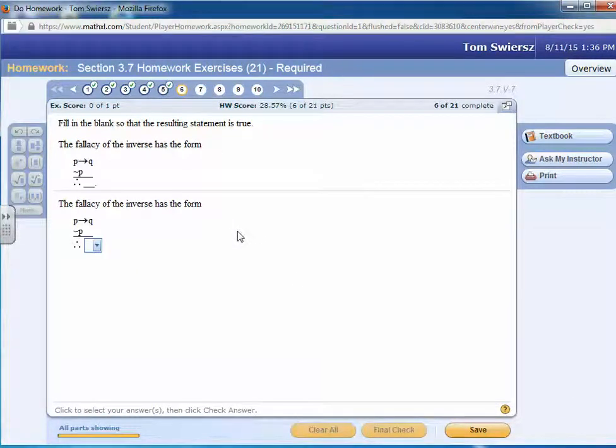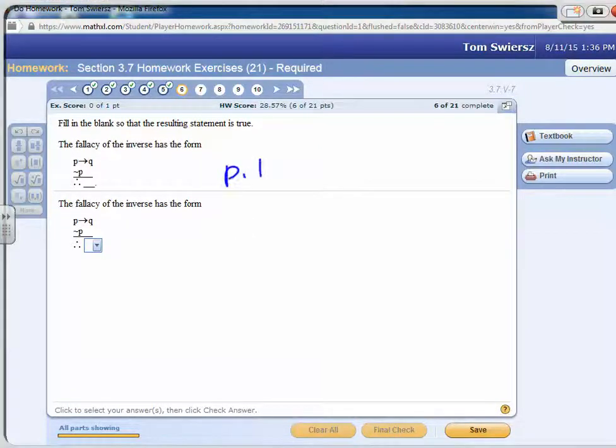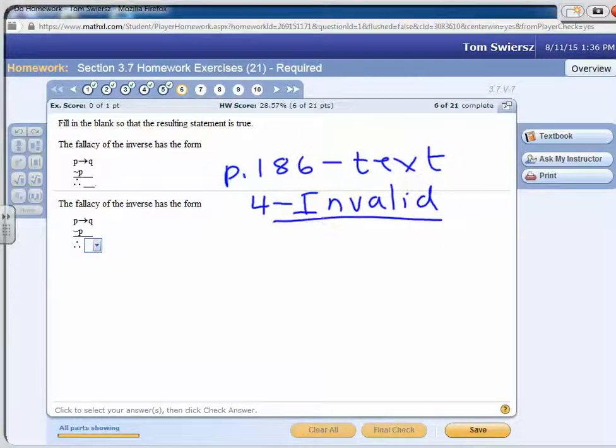Okay, now the fallacy of the inverse. Okay, so again, on page 186 of your text, this is one of the 4, it follows one of the 4 invalid forms. So this argument is invalid, so it's a fallacy, it's false.